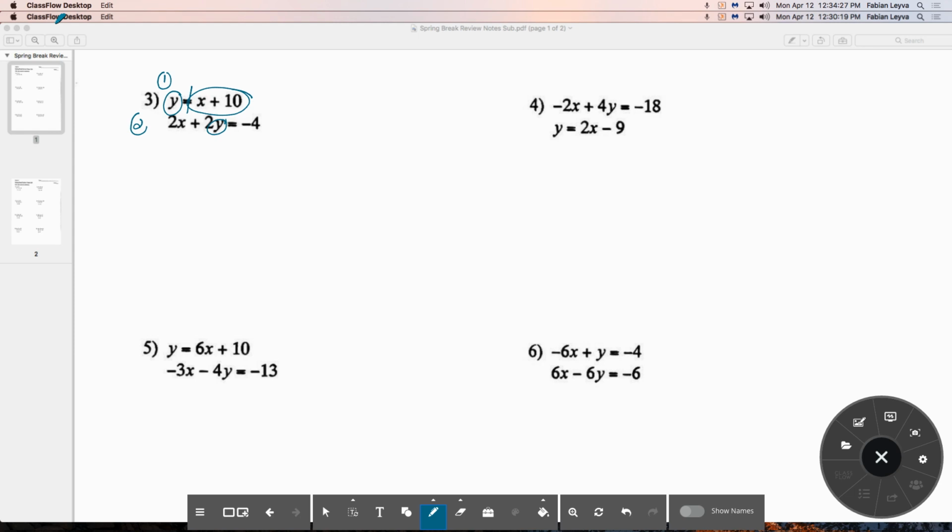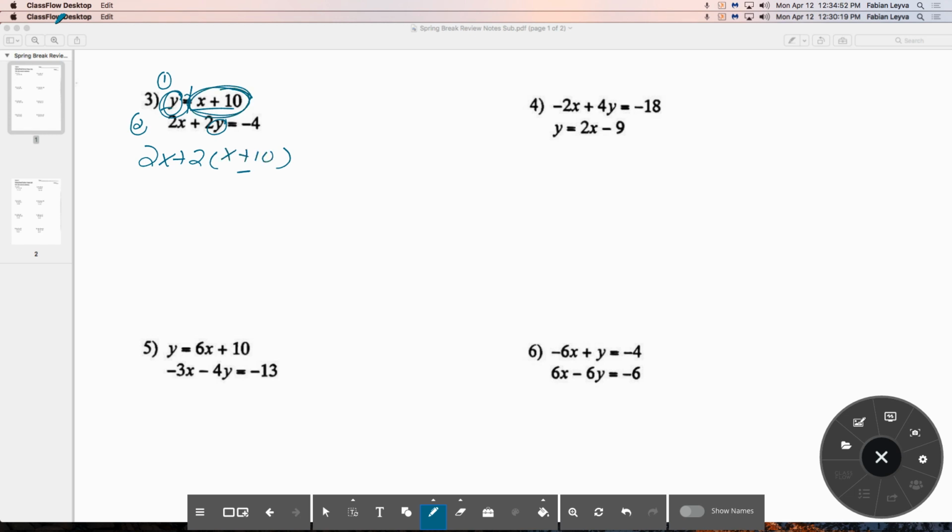Okay, so this is my substitution equation. This is my equation I'm trying to get the substitution in. So this becomes 2x plus 2 times whatever y is. Now, I like to show times when I'm doing substitution with parentheses because it helps me see that 1 is multiplying 2. I can just substitute whatever I need to substitute inside the parentheses. And what does y equal in this situation again?